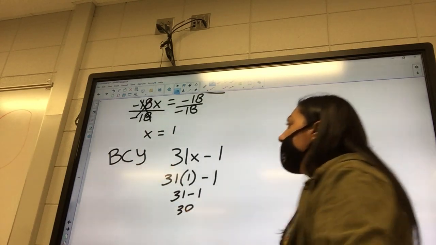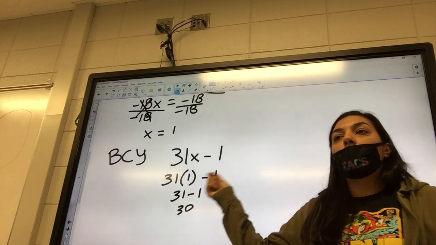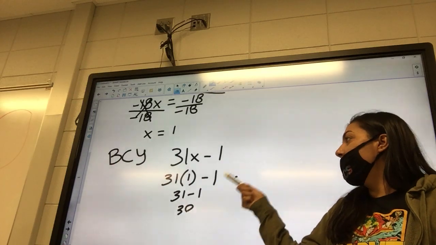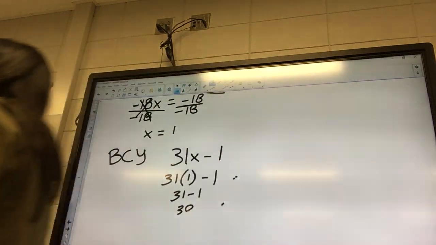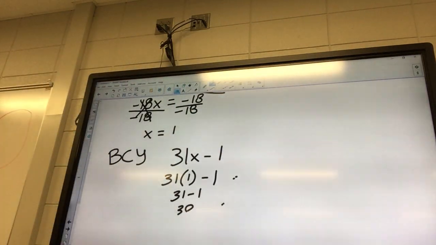Those of you that are using the calculators in class, you can just type it in at this step and it'll spit out the answer, okay? So if it's a more complicated one and you're not really sure with the multiplication or what have you, just plug it in on the calculator, okay?